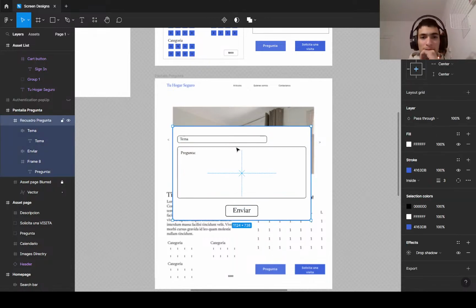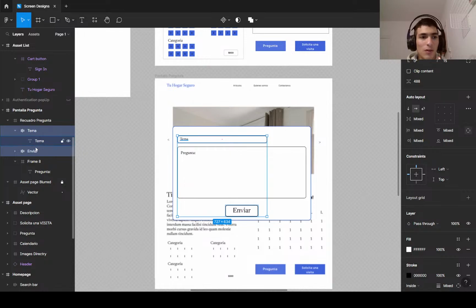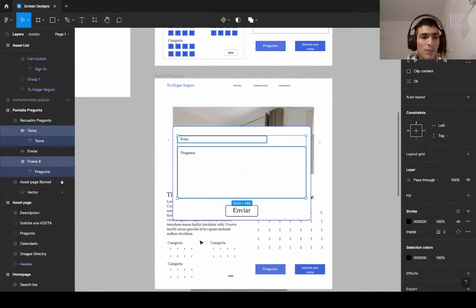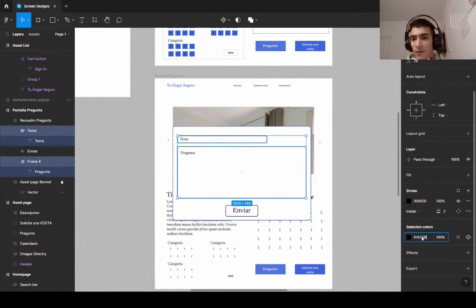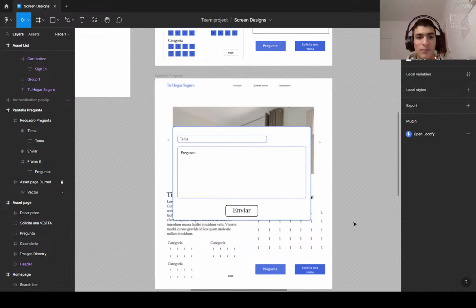And that's it. Maybe. No. Maybe both of them can be this color. Not the text. The text is going to be black. 100%. Nope.